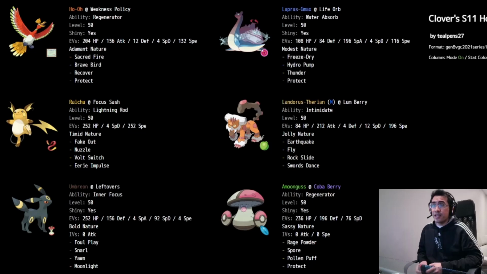And then Lapras, again, we're fast with 95 speed, just to outspeed almost all Incineroars. There are some faster Incineroars out there, but you are Modest. You are to the EV bump in the special attack stat, and you have HP where you are optimized for Life Orb chip. And then with this investment, you can survive the Rillaboom Wood Hammer. We showed that in our team building video for that calc, and you can also survive a Regieleki Max Lightning.